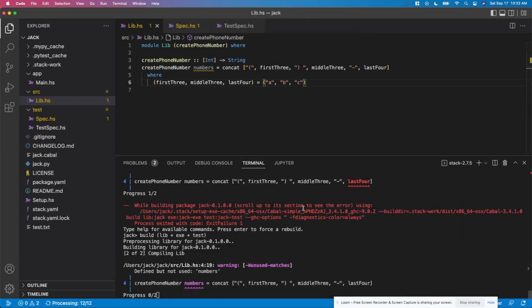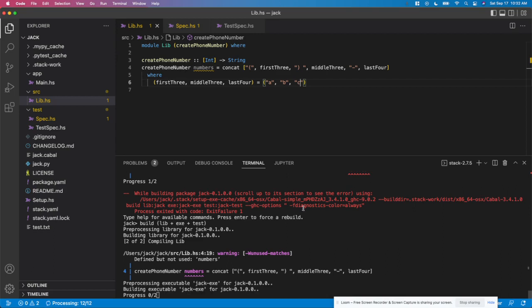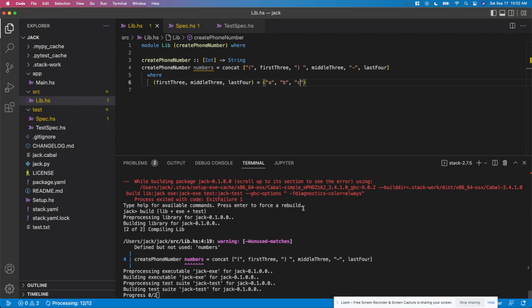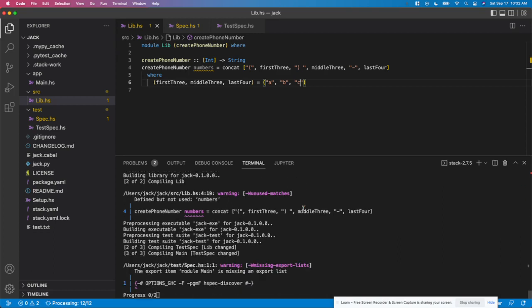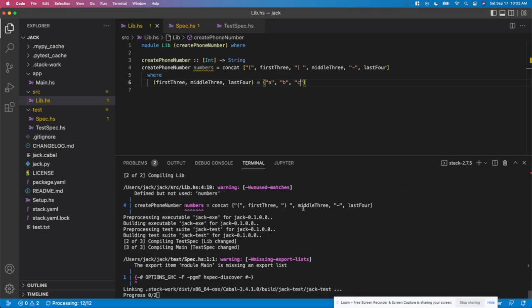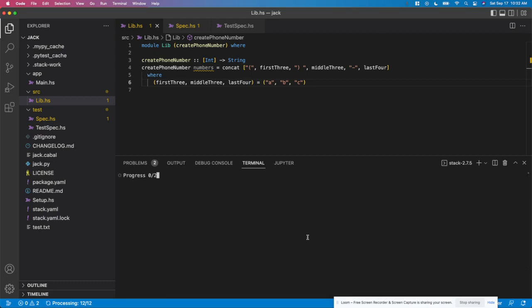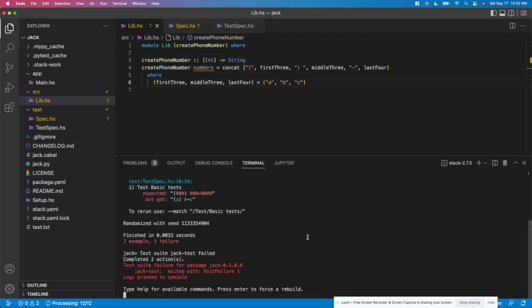But we can see how much progress we're making towards the solution. We wait for it to finish compiling, and we now see that it's doing roughly what we wanted, but the definition of first3, middle3, last4 is wrong.